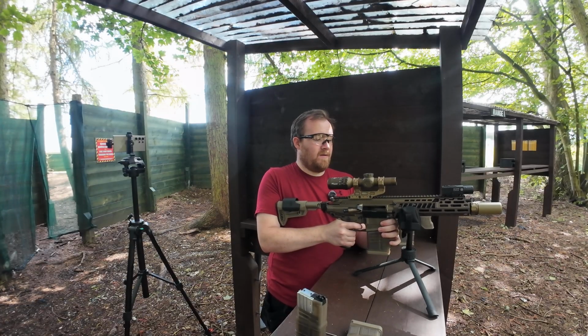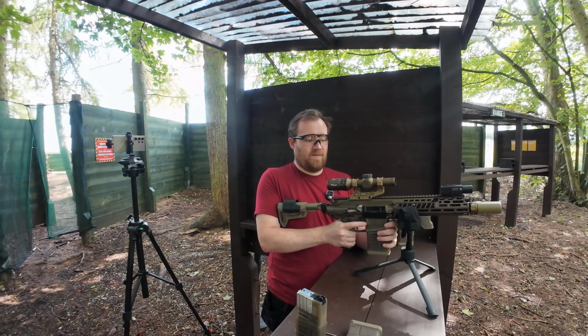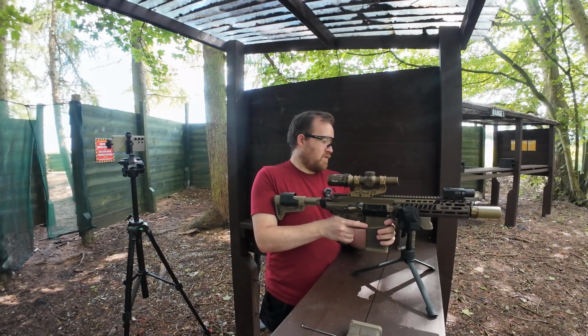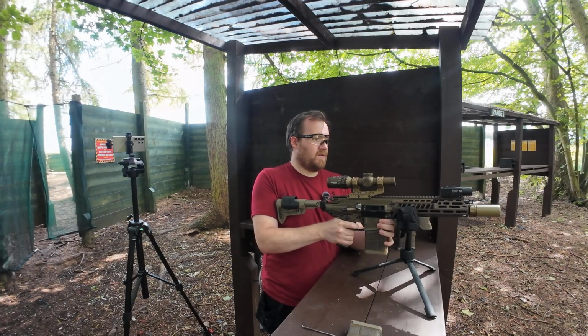That one seems a lot better. 2, 3, 4, 5, 6, 7. So one of these mags has done a full mag. The other ones are doing like, one did 3 rounds, one did 7 rounds. 2, 3, 4, 5, 6, 7, 8.